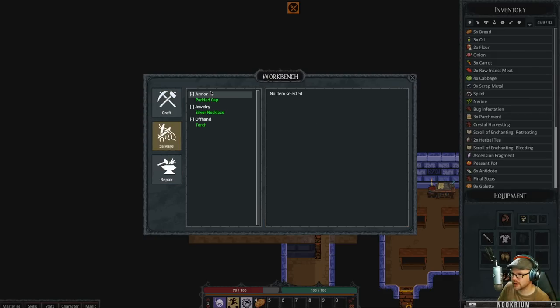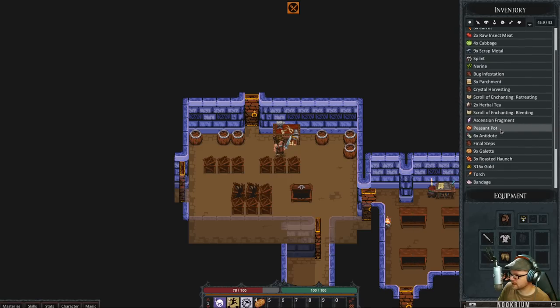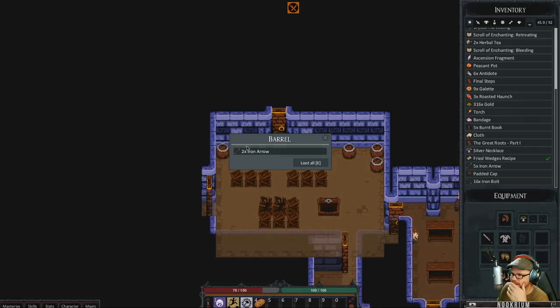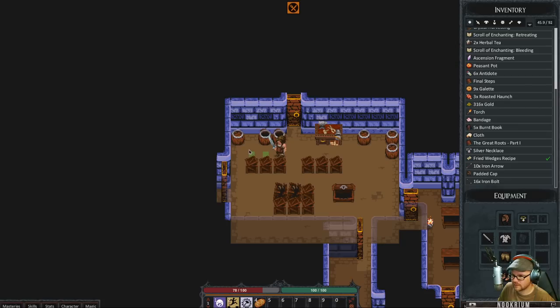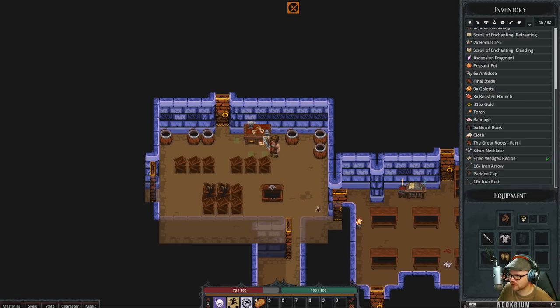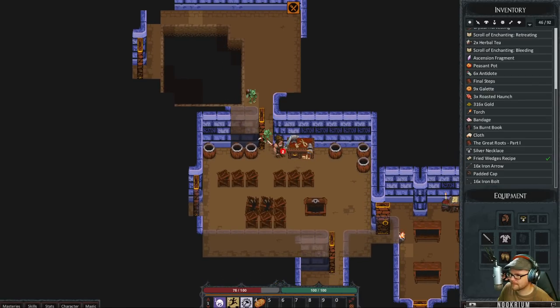Paddycat actually might be okay. Where's that paddycat at? So it's 7-4, and this is 10. No, the leather hood's better. Yeah, I do like that as well. The different sprites after you open stuff. My leggings are getting worn.